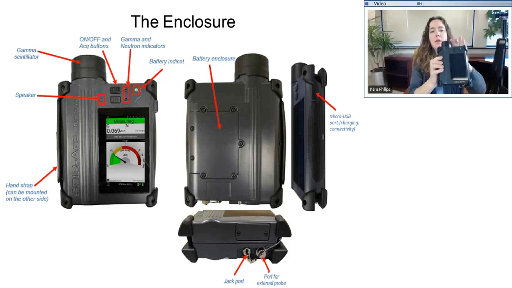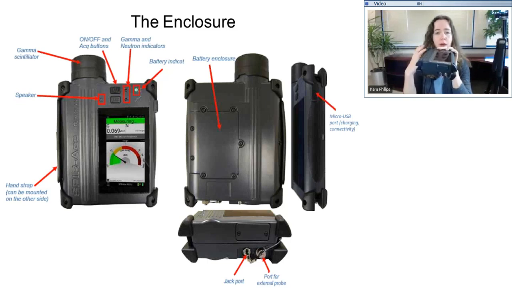If I come on down to the bottom here, I have two different probes, or two different connectors. One here is a port that allows me to connect headphones. So in case I want to be able to directly hear those alarms via headphones rather than the physical alarm, I can use it that way. And then I also do have a port for an external probe here that allows me to connect an external alpha beta probe in the case that I need to use it for some sniffing applications.